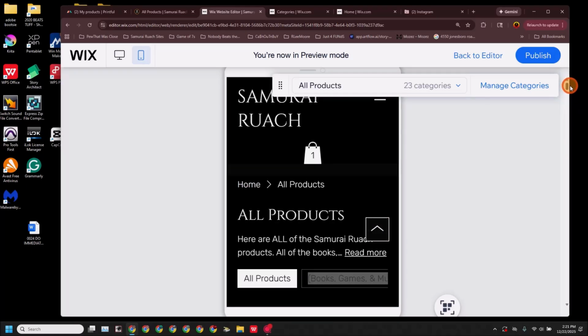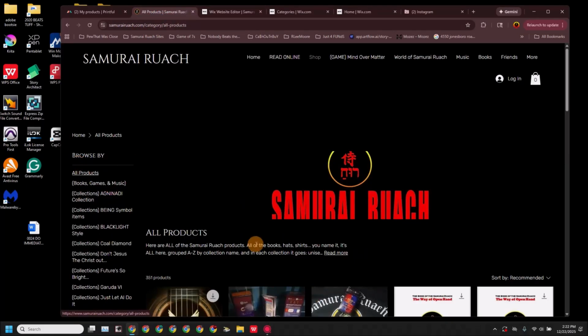The main thing is just that this is where all your categories are. It'll start you off on all products, but underneath there you can swipe these over, and then click on whichever one that you want to get to. These categories here on the computer are these things here. So all products is where you always start, by default. The header looks like that.